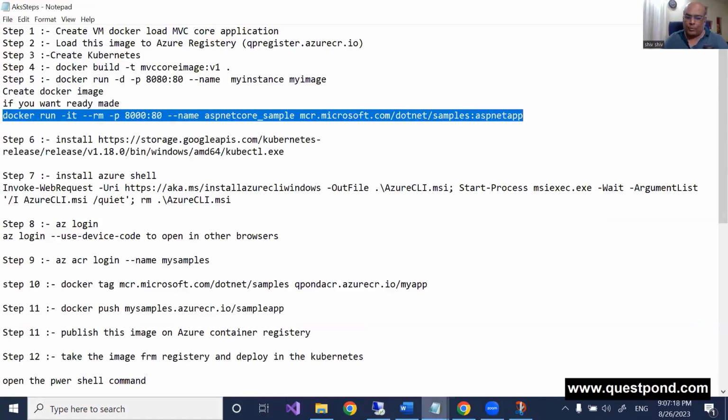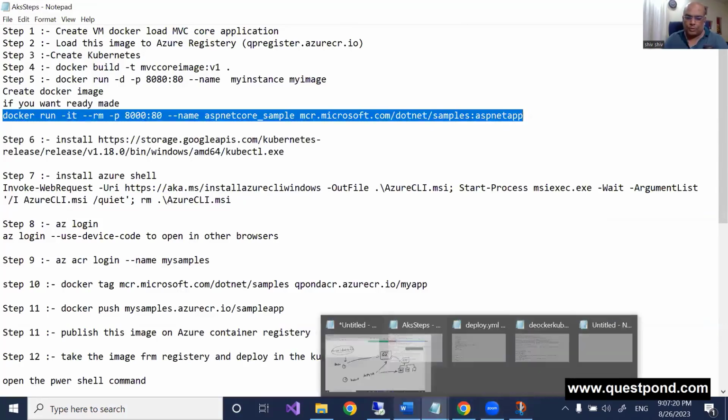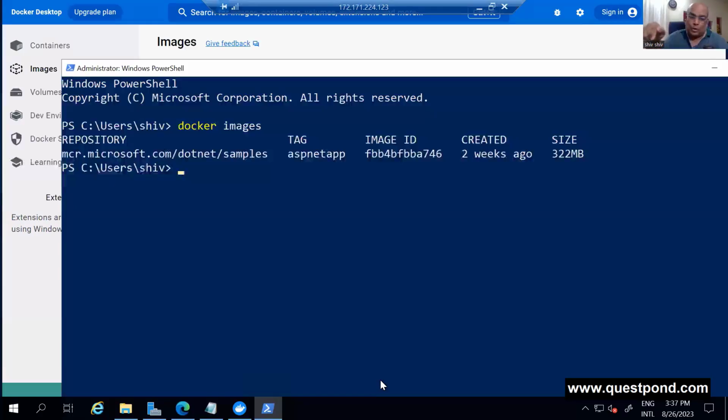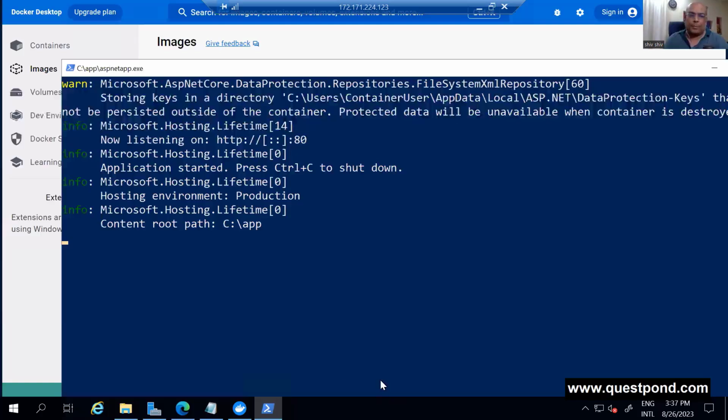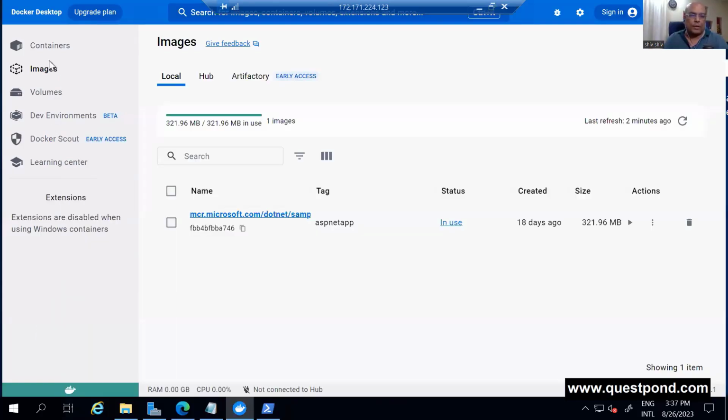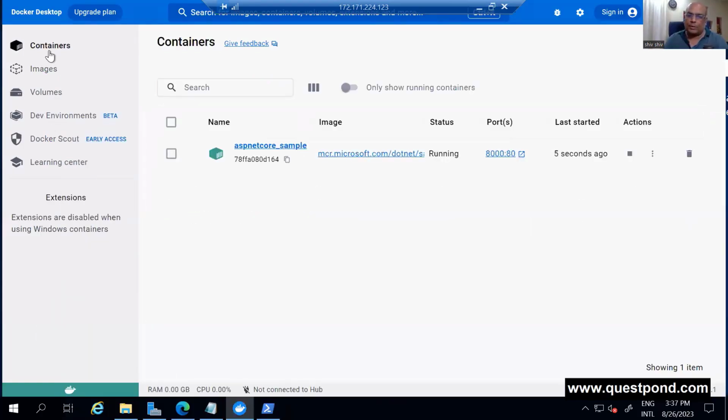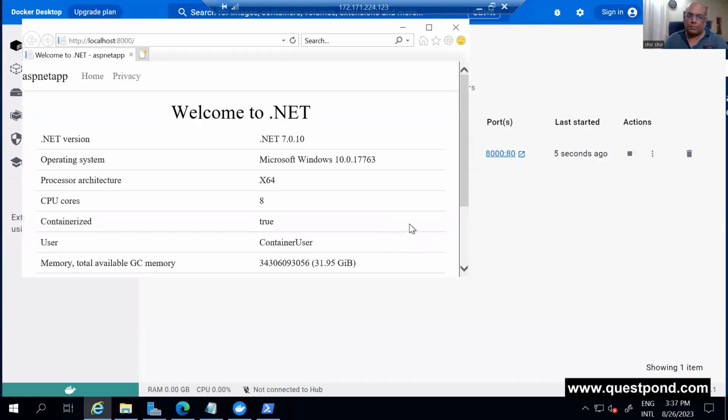So if I try to run this, just remember the point, this complete Docker instance, which is running, is Windows. Okay. So if I run this, it starts my application very nicely. It puts it into the container. Remember, images are instances. This is a container. And it shows me that MVC core application, right? So this is a free image which I've taken, right?